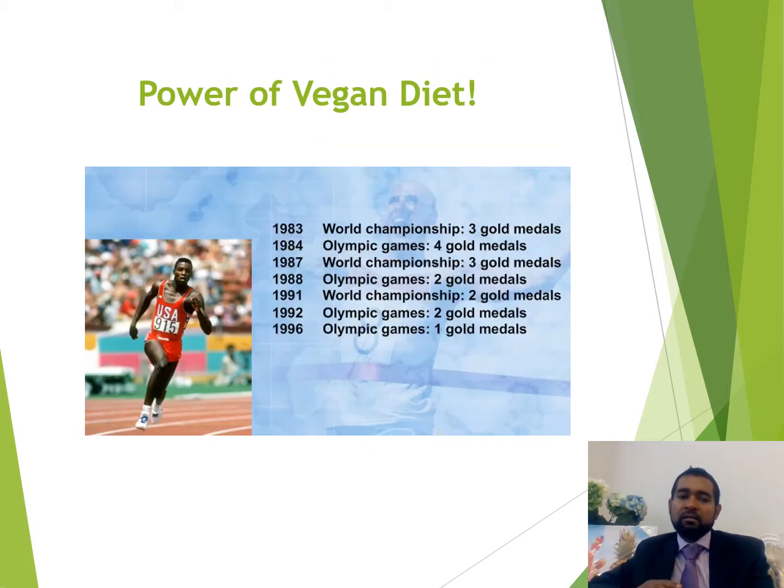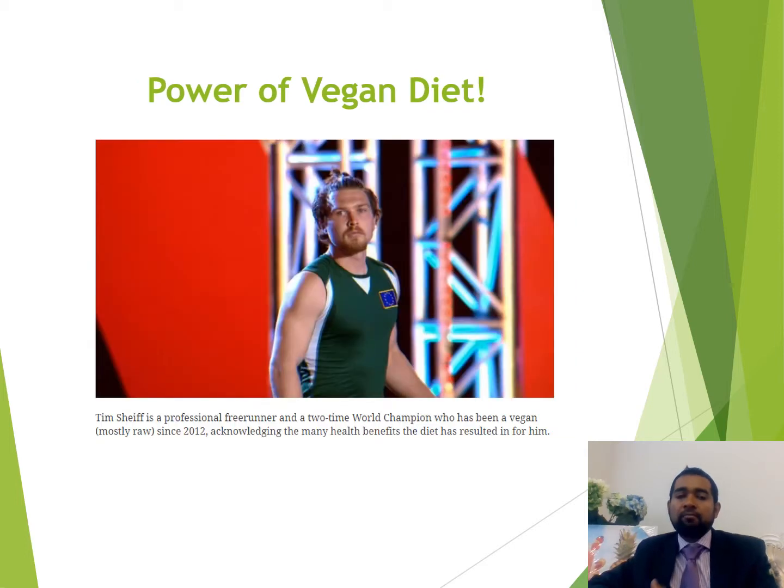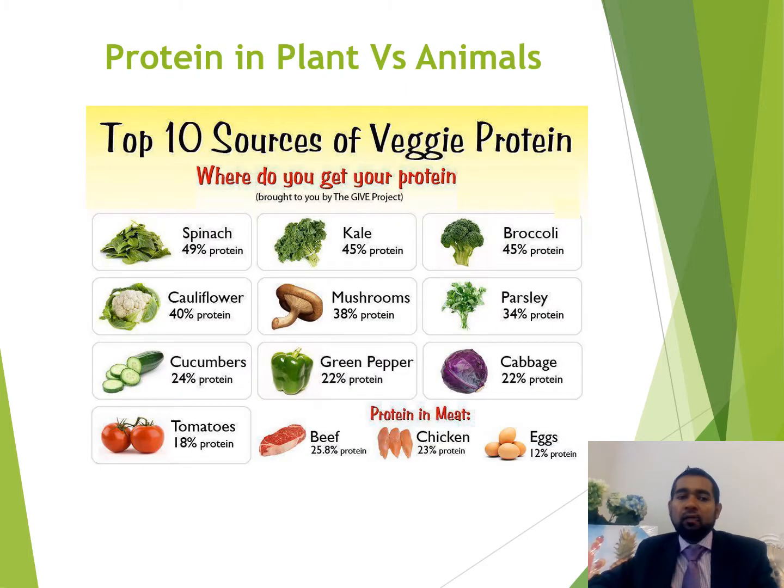But all these athletes, if you look at this guy, he is a world champion in the Olympics and different types of championships, he is fully vegan. And look at Tim Sharif, who said that he has been vegan, and as soon as he started, his energy, his focus, everything was performing so well. And why did that happen? Because look at that.